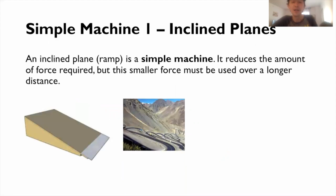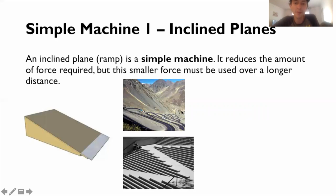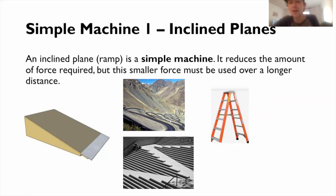So, an inclined plane is essentially a ramp, and it's a simple machine. It reduces the amount of force, but we need to input that force over a longer distance. For example, if you've ever seen a mountainous area like this, you could have one road that just goes straight up, but it would be really, really steep. It's much better to have these switchbacks so that we don't ever go too high up at once, but it's a much longer distance to travel.